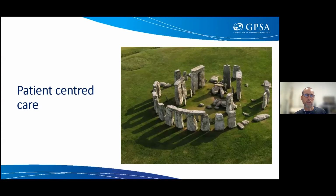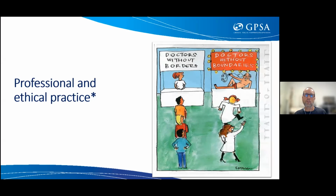This incredibly fundamental approach to managing and looking after patients in Australian general practice around patient-centred care, how to truly see the world through the patient's eyes, how to truly share decisions with your patients, a skill that I would so strongly encourage you to foster in your registrars when you're doing all the teaching with them. Professionalism, and how we can identify professionalism issues and support professional and ethical practice in our registrars. Again, a registrar often won't see this as a want. They won't want this from us as supervisors and educators, but absolutely most need it to some degree and some need it to a significant degree.